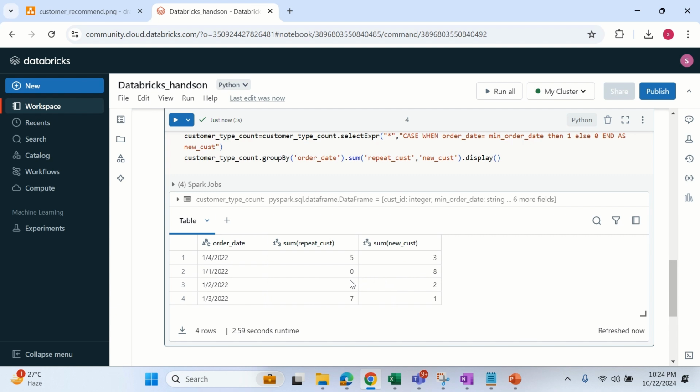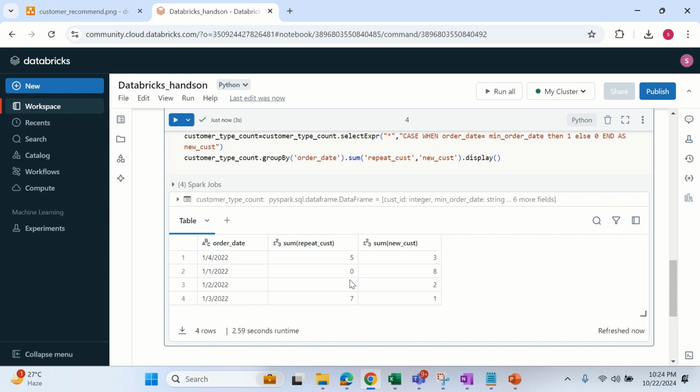What we have learned is that we first took the input data and wrote a SQL query out of it. We split the functionality into three different parts.